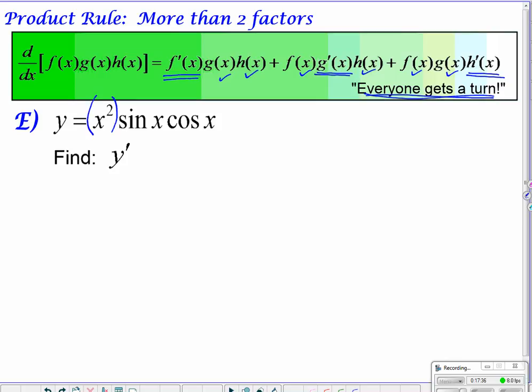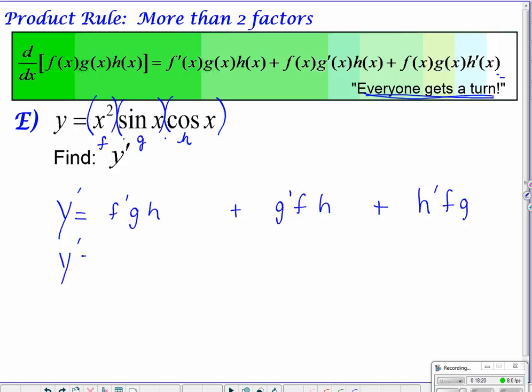So, let's do this one. Do you see how this has 3 functions to it? If I separate them off with parentheses, it'll be more obvious. So, this we could consider like our f, our g, and our h function. And then, following the rules up above, we can apply the product rule. So, y prime is going to equal f prime times g times h added with g prime times f times h. And finally, our last one, the third function, the derivative taken of it, and then multiplied by the first and the second function. So, there's kind of the layout.